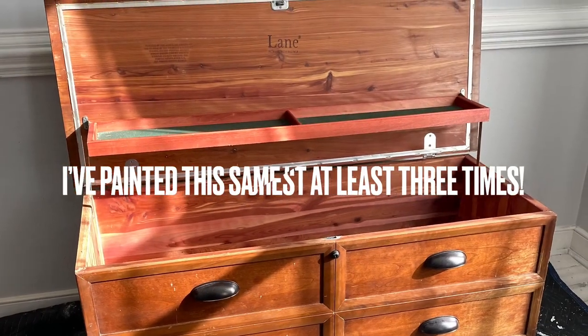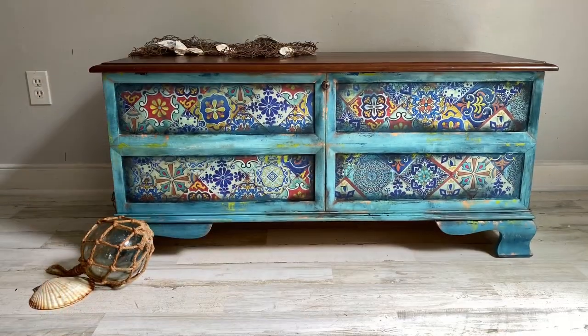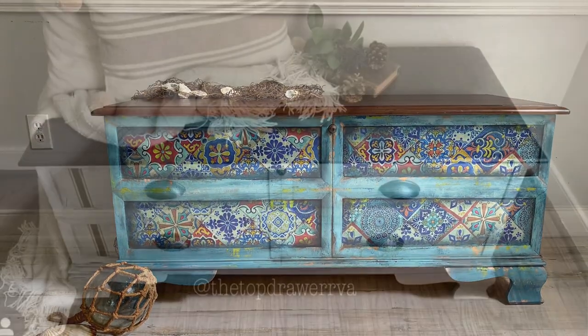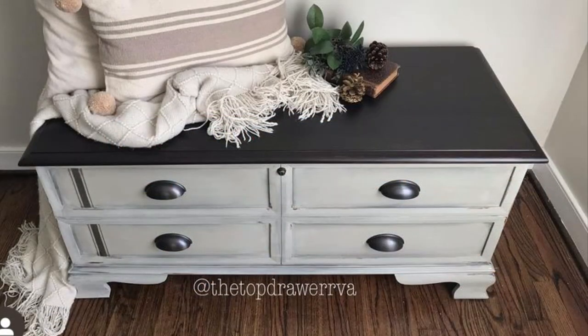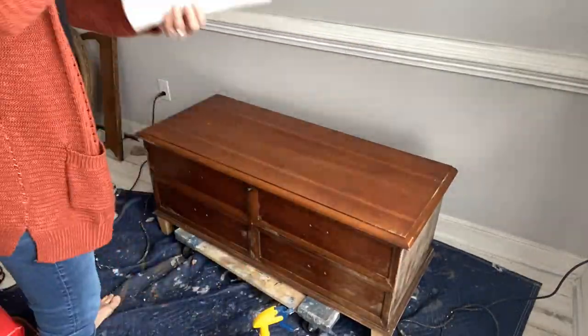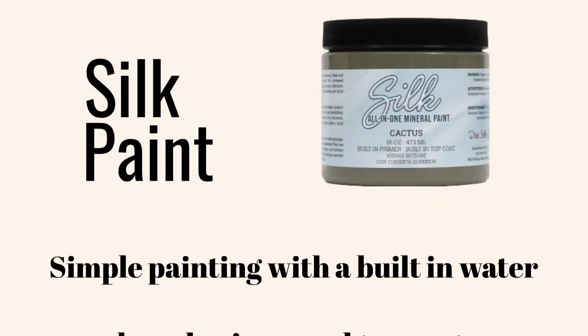So this little chest is a Lane cedar chest, and believe it or not, I've painted this probably three or four different times. This was a piece I did last year in Terra. And again, the same chest is seen here in chalk mineral paint. So what's the plan for this little cutie? Well, I'm going to paint this in Silk All-in-One mineral paint, and we're going to flip this in one day.